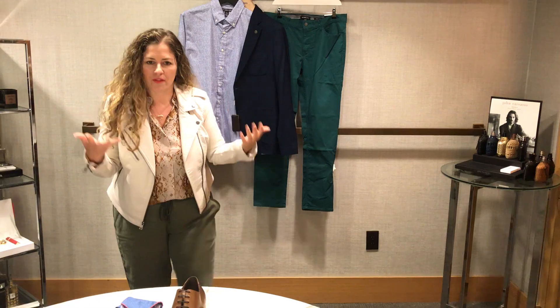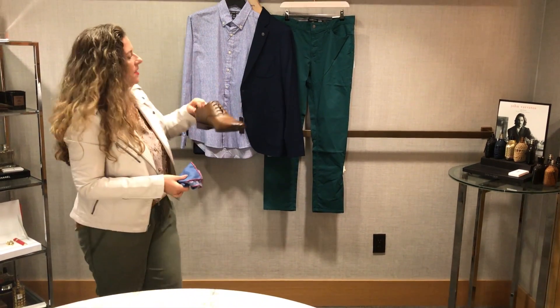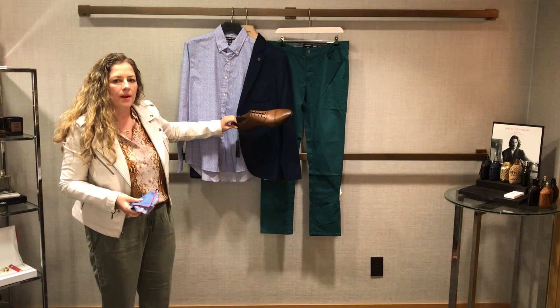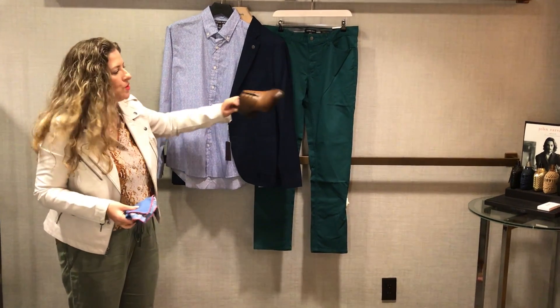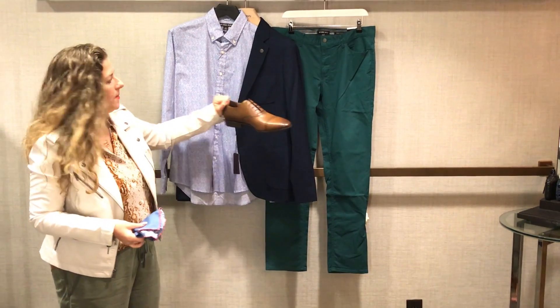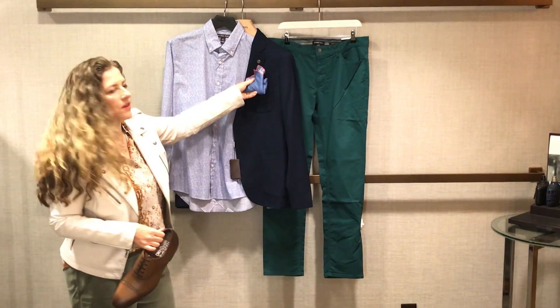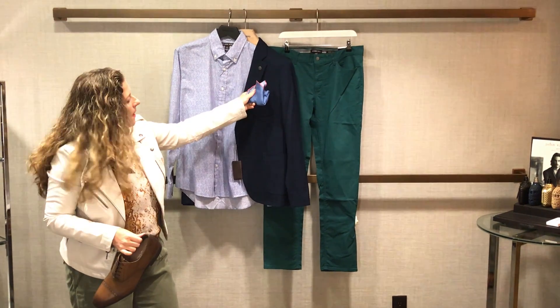Just to add a little bit of flair and personality — I like to say accessorize with your personality. Pair it back to a great pair of brown shoes. Brown goes with most items, so if you don't have a color like this, make sure that you have it in your wardrobe. This looks great together. And just another idea: add a little fun, add a little flair — put in a pocket square.